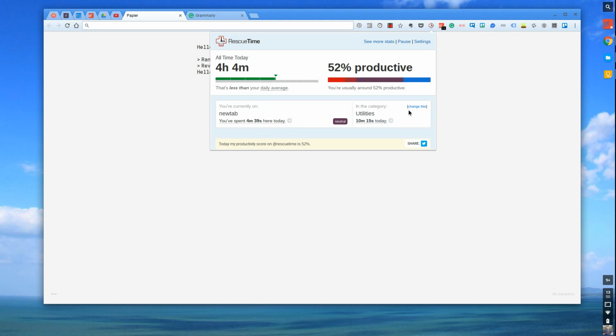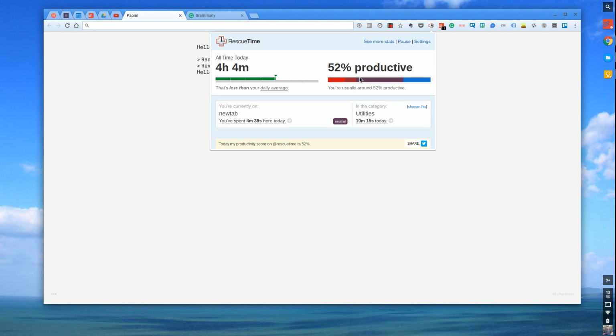And obviously there's abilities to change, just because I use Twitter a lot and Facebook a lot for work. So it gives me a very unproductive score, but you have the ability to track that. But what's nice and what I really gain value from is the weekly email they give you.